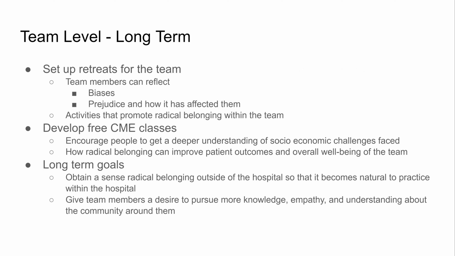So next at the team level is our long-term solution. Ultimately, we're going to set up some bigger retreats for the team and have team members reflect on their biases. Everyone has biases, and just reflect on maybe some biases that each individual has, as well as talk about any prejudice that they've experienced or that they've seen patients or their fellow coworkers experience and how it's affected them. And just do some activities that promote radical belonging within the team. So if you can have radical belonging within the team outside of the healthcare system, hopefully you can move that to within the system.